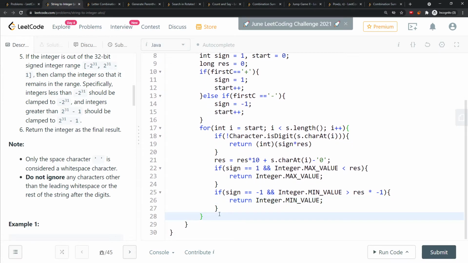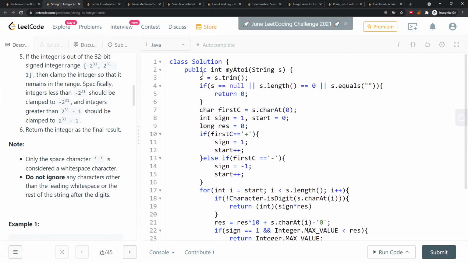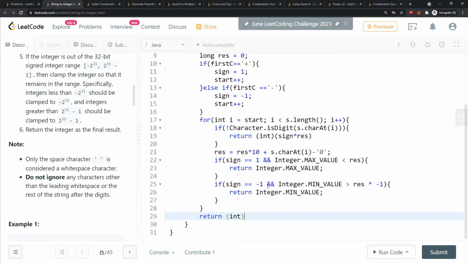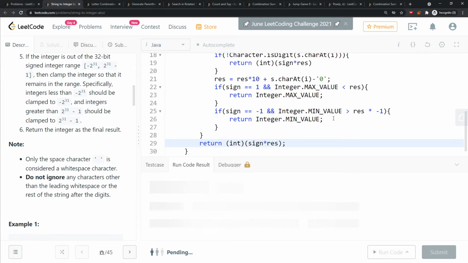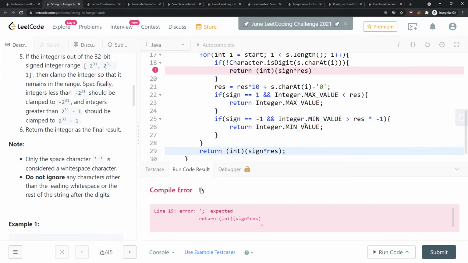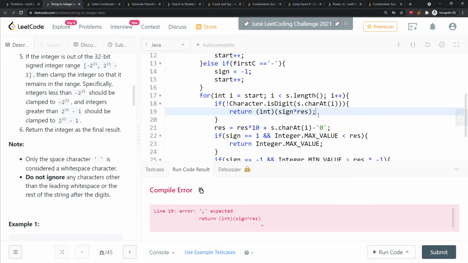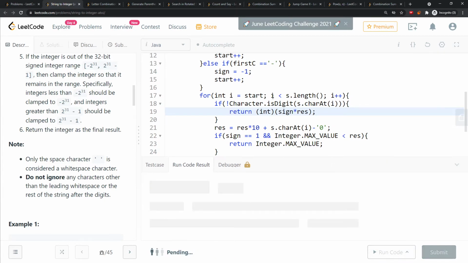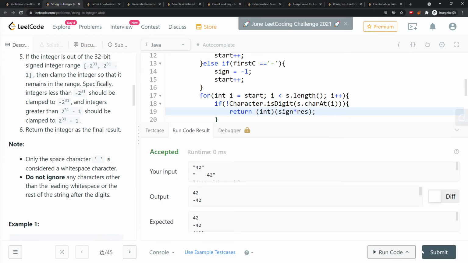So don't forget, you need to return the int value, so it's int, sign times result. That will be your solution. It's a little bit long, but that is fine. Don't forget the semicolon. If the character is not a digit, I just return sign times result immediately.